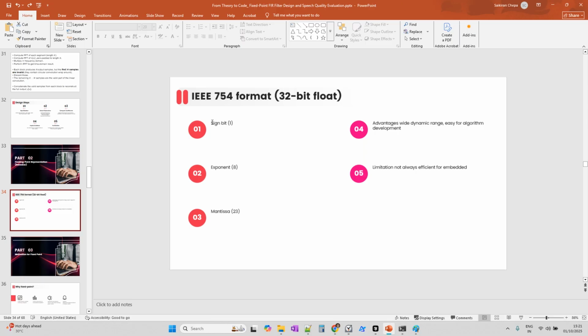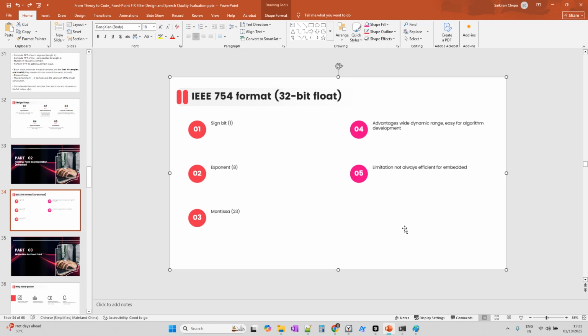In floating point, there is one sign bit, 8 exponent bits, and 23 mantissa bits. We have to handle the exponent and mantissa separately, so two functional units are needed. In the case of int or short, only one unit is needed. In floating point, two units are needed to handle exponent and mantissa separately. That's why floating point takes many more cycles compared to integer or short data types.